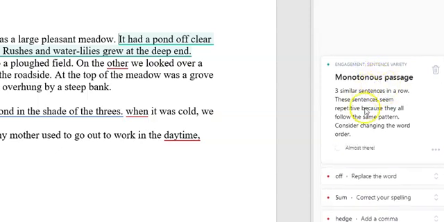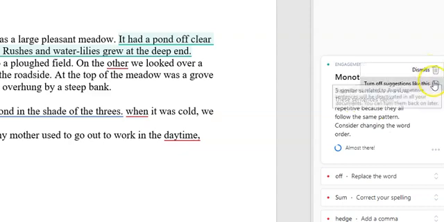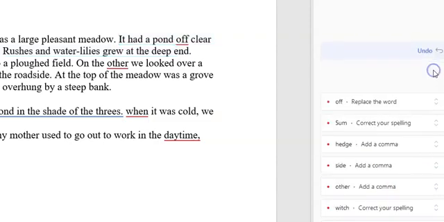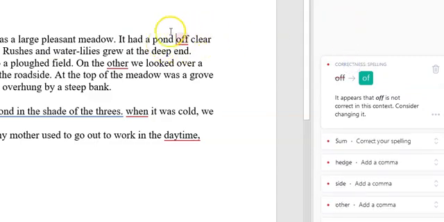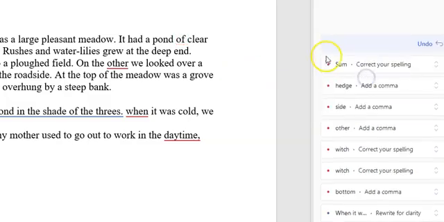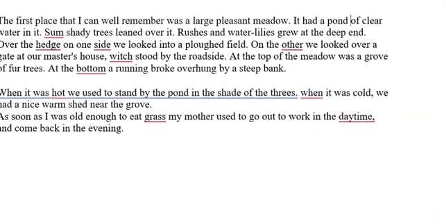So let me have a look here. So again, it gives a bit of an outline of a suggestion. You can delete that if you wish, or you can turn off suggestions, which is the green highlighting. I'm going to dismiss that. And again, it's quite thorough. It's picking up all of the mistakes that Ginger has found, but it's doing it more or less word per word. So I'm happy with that. And so on and so forth.